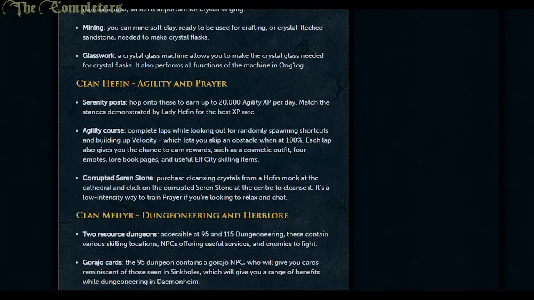So next we got Clan Hefin. This is Agility and Prayer, and here you'll find Serenity Posts. Hop onto these to earn up to 20k Agility XP per day, and match the stances demonstrated by an NPC nearby to get the best XP rate.